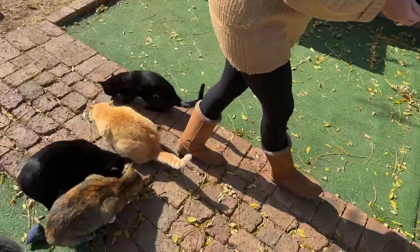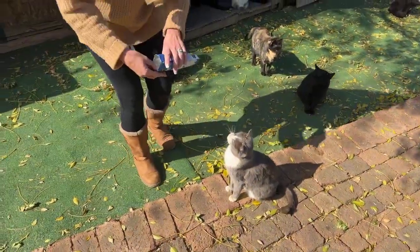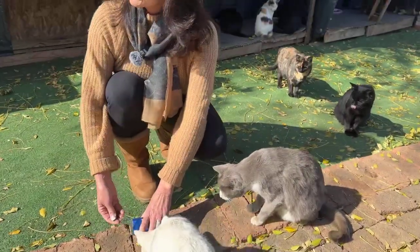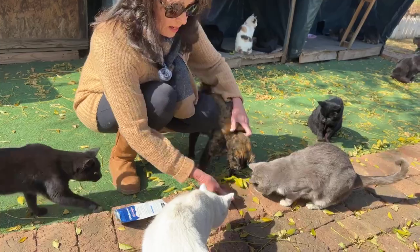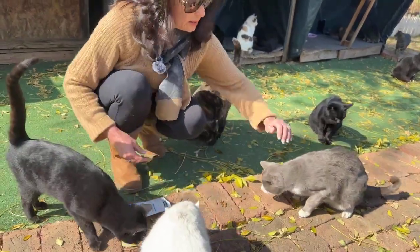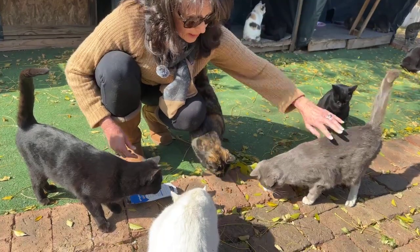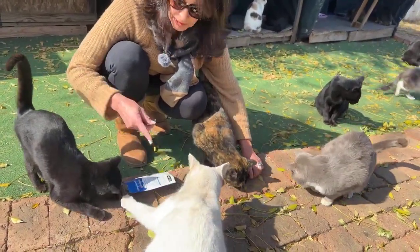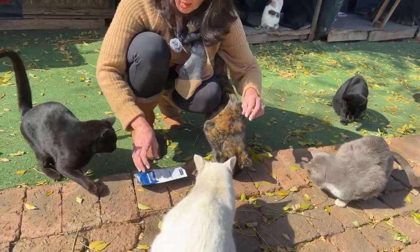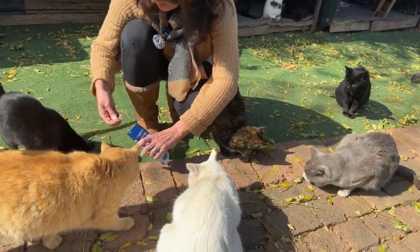This is poor little Chance over here. Chance was actually born here to one of the feral cats. So were his two sisters. Look, not all the cats are around. They come and go, as you know. But Chance has become so friendly and happy, and knows this is his home. Sweet little boy. Look at this one. You're not getting any smiles. Oh, show my baby. Come here. There you go, my baby.